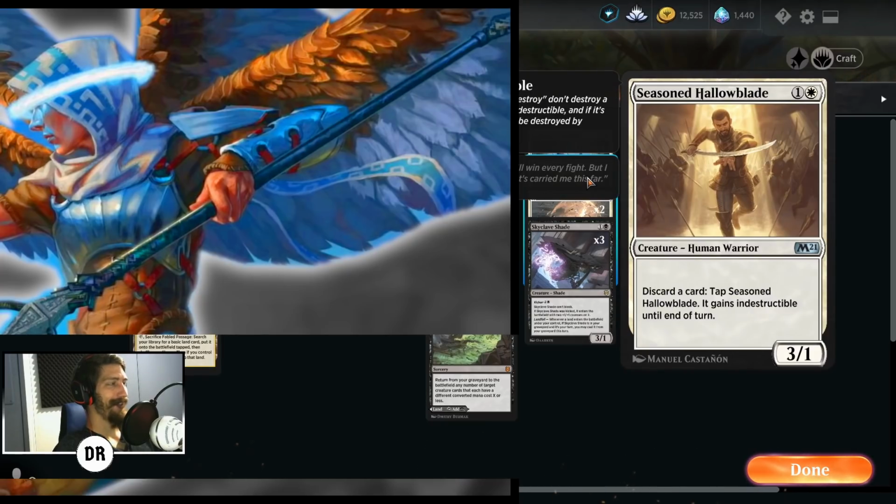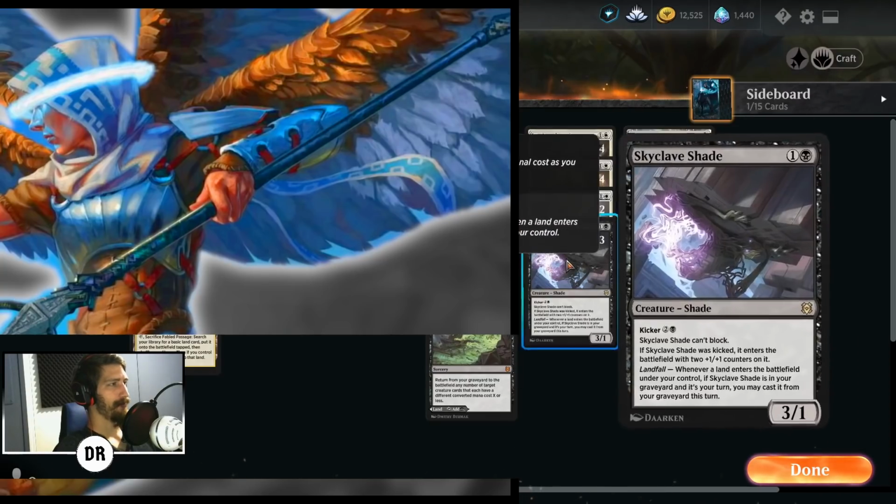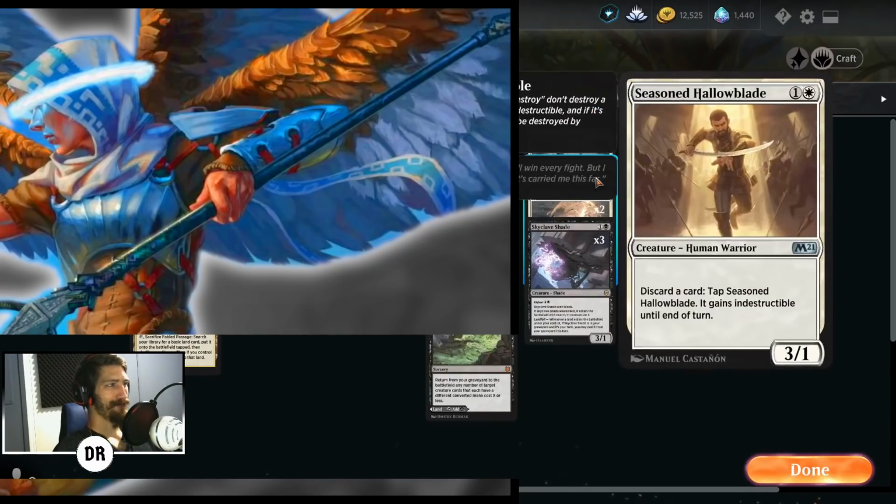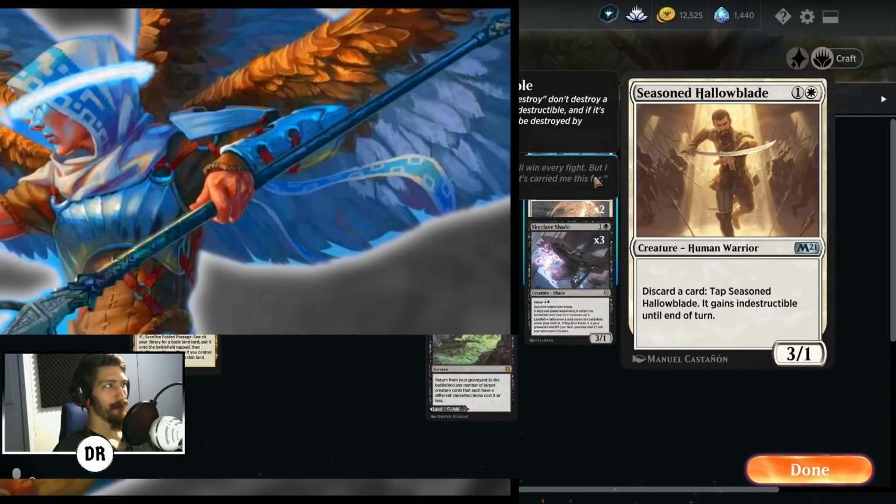Seasoned Hallowblade is actually kind of the bread and butter of this deck. This and the Skyclave Shade, they're like the yin and yang of this deck, if you will. So, 2 mana for this 3/1, you can discard a card, tap this card, and it gains indestructible, which I know sounds a little expensive, but whenever you're playing things like Skyclave Shade, where you discard it and you can replay it from your graveyard almost every single turn, it's really not that expensive to be discarding things to keep this alive, to make the trade out, and then to finish your opponent off just with efficient attacks, right?